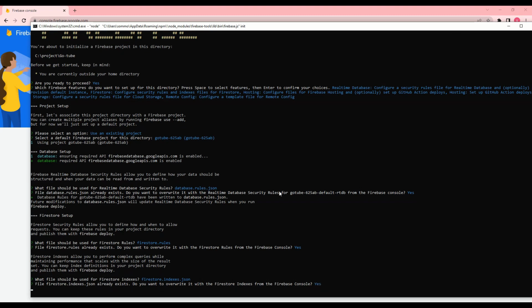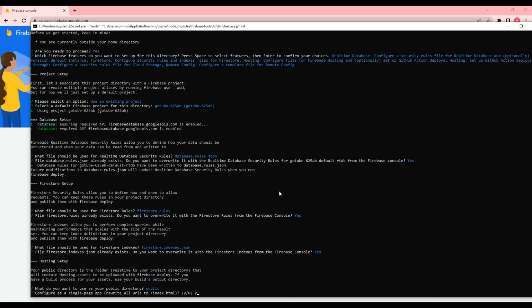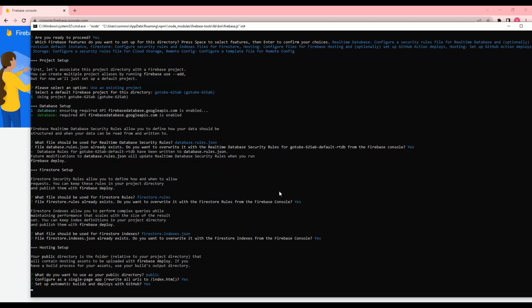Thereby you can see the GitHub directory has already been made public, and our configuration single page app, index.html, is already generated inside the code. Now you can see the Firebase CLI GitHub login system.